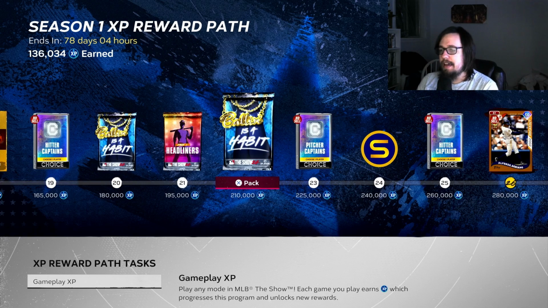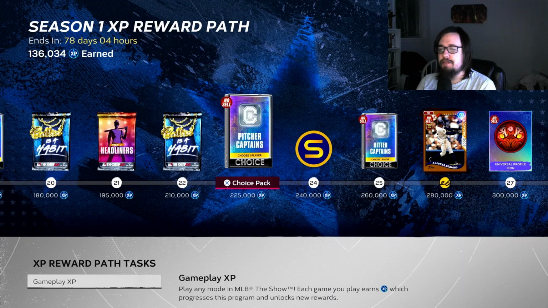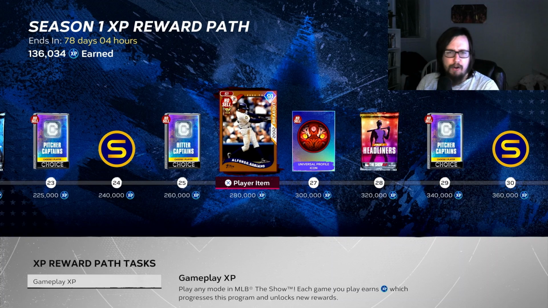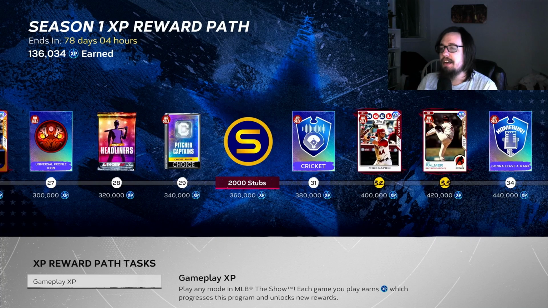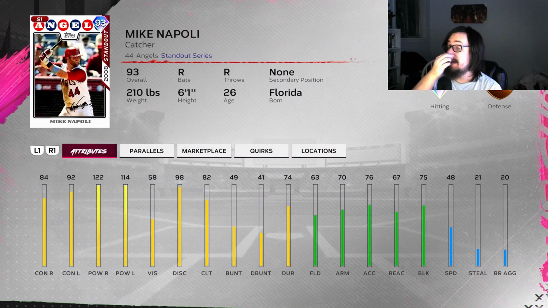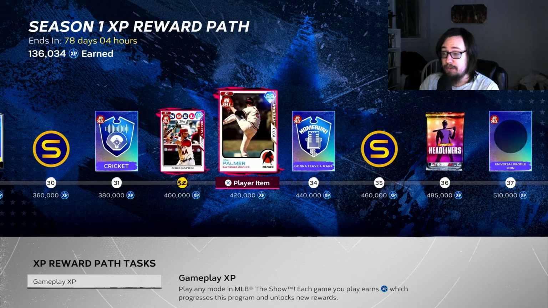But you have the hitting captains, you have your pitching captains, you get 2 of those each, and then there's also just straight up cards along the XP reward path here in Season 1, like this 91 Alfonso Soriano that looks really, really good, with great contact, power, and speed. You have this Mike Napoli catcher with great power. I mean, look at that, 122 and 114 power. That's just incredible.